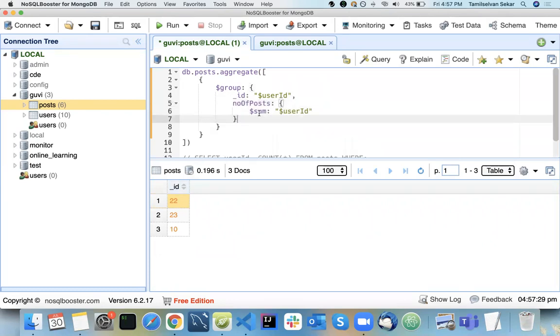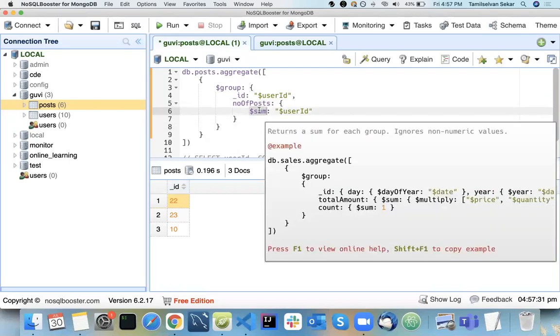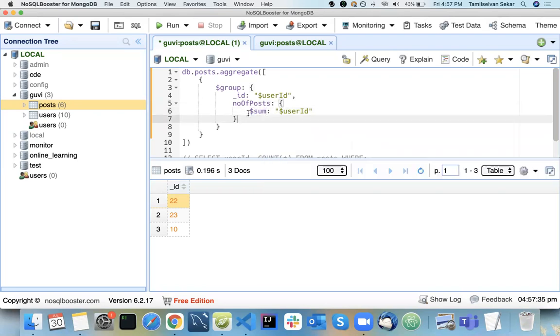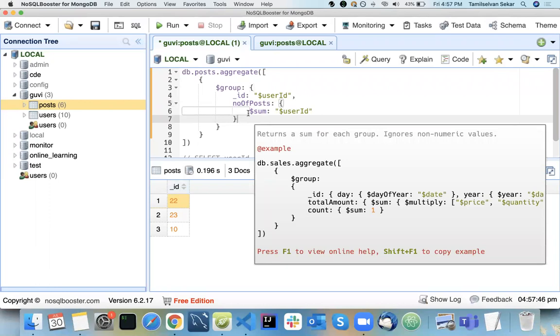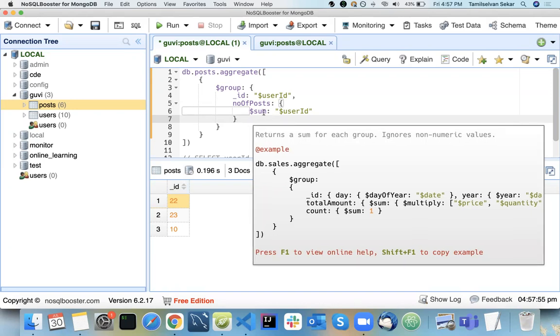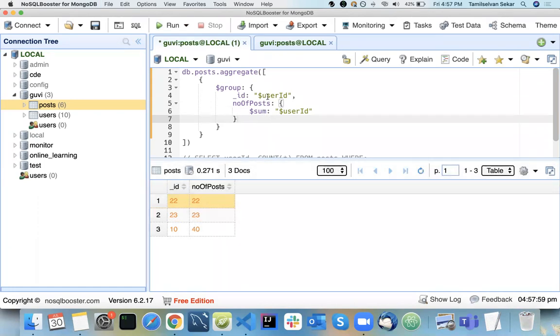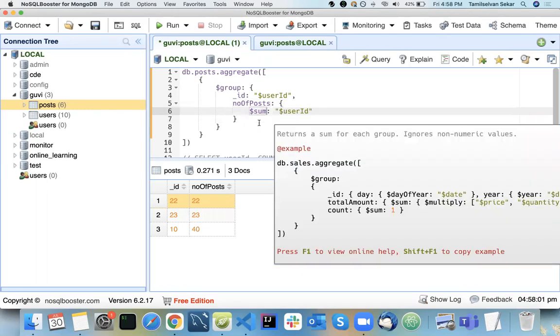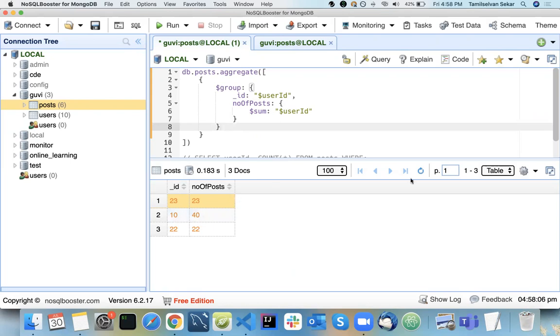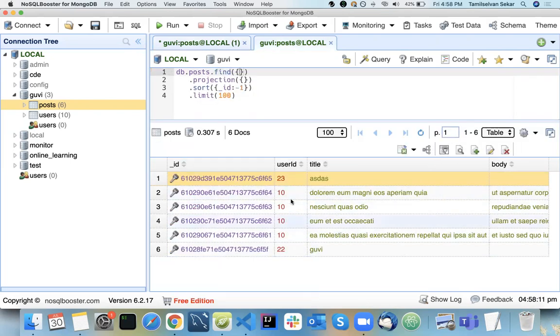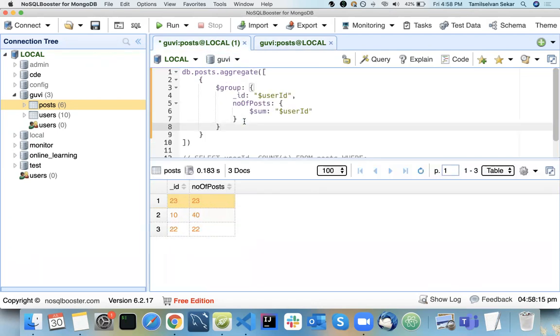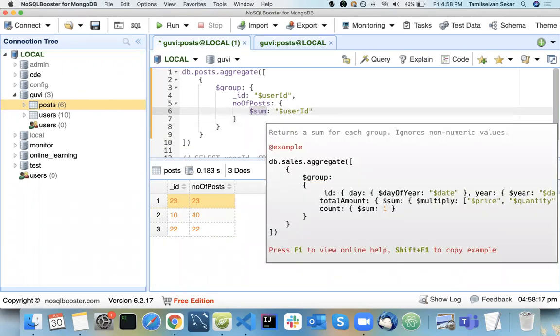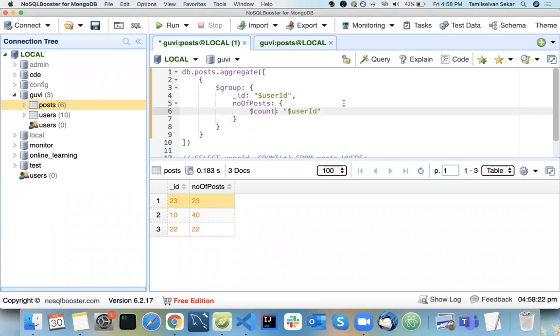If you want to have some conditions here, for example, instead of sum we can use something called count or whatever. It shows in the documentation here: whatever you mention in your ID column is going to be projected as that particular thing. If you want the total equal to total amount, these are all custom values. So count equal to sum equal to 1 means it is going to display the count. Same way here, I'm going to sum the user IDs. Why 10 is 40? First it will group the records into the 10 group, and then it sums up the things. The same applies here. For example, if you want to have max or if you want to have count, you can mention it this way.